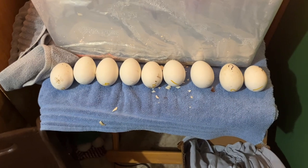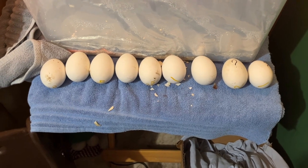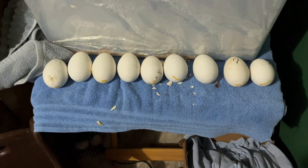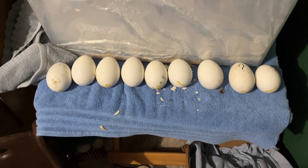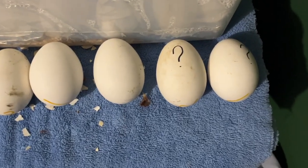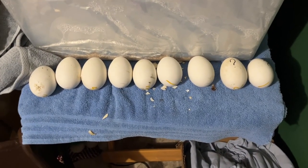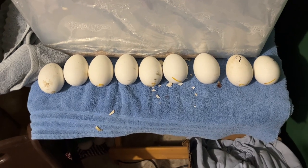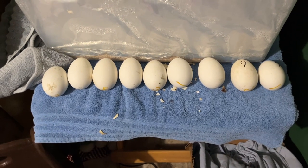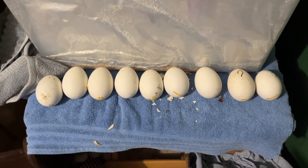This was the perfect example of why it's best to candle goose eggs late and wait. When I checked these guys the last time around day 7, I thought there was only 7 that are alive. There is 9 all. So there's 2 here on the end that do have question marks, but they looked exactly the same as everybody else. I just couldn't really see good veining, but they're the exact same embryo size and everything. So I'm going to throw them back in, just because it's hard to tell sometimes the good veining.